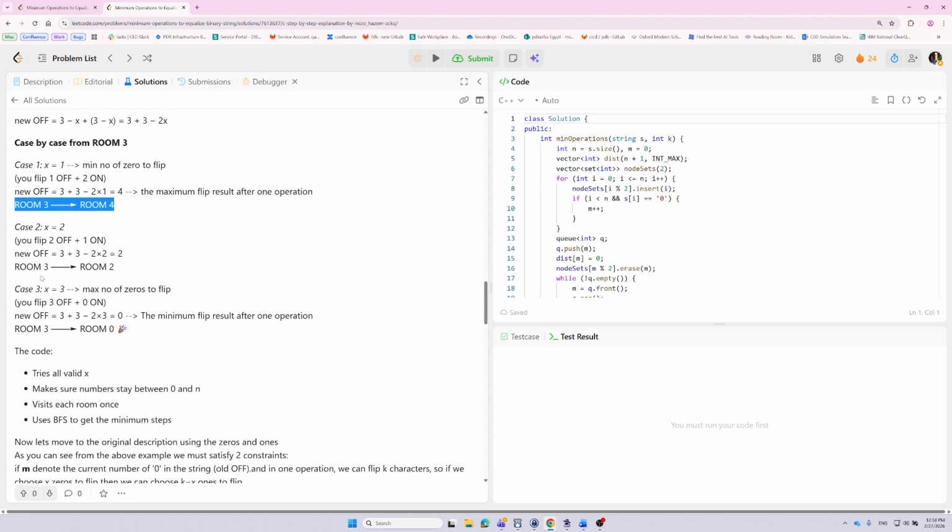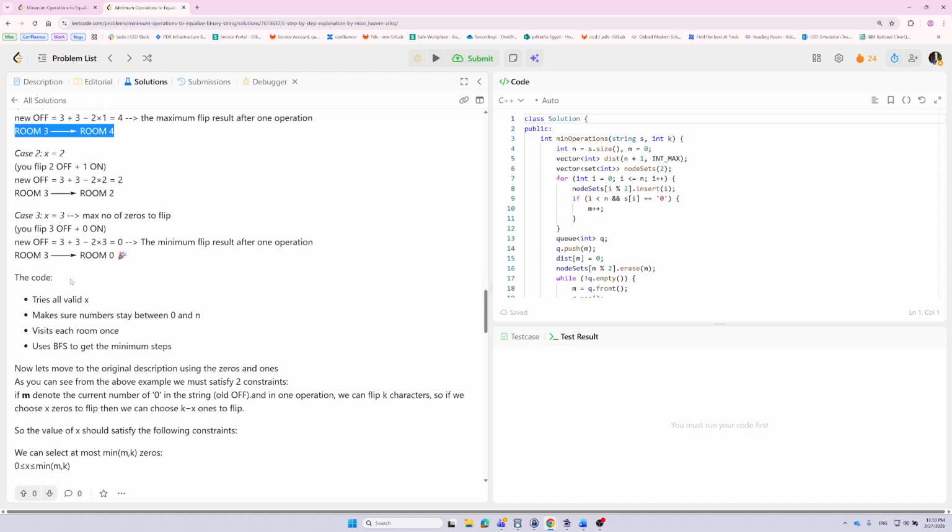So that means that I choose to flip all the off bulbs and 0 on bulbs, and that will give us the number of new off bulbs, which is 0. And this is the minimum flip result after one operation. And that means that I'm moving from room 3 to room 0, which is the requirement because at room 0 we have no off bulbs.